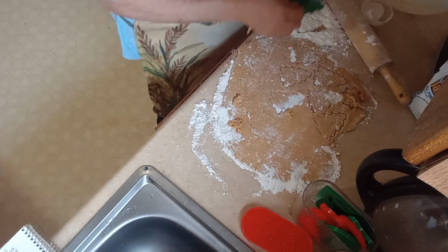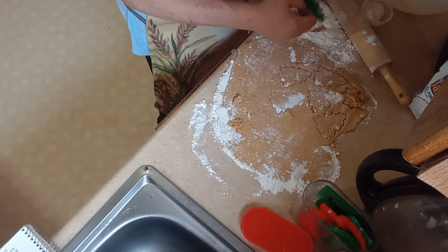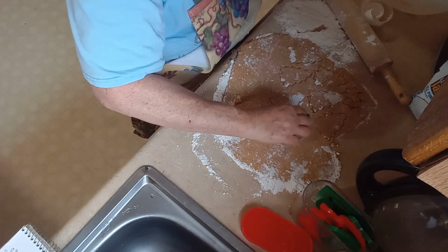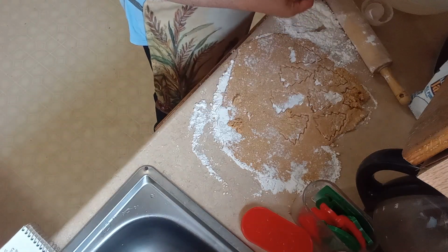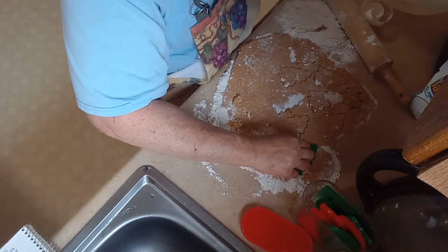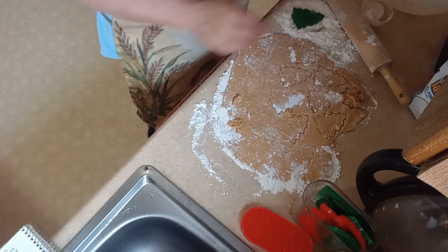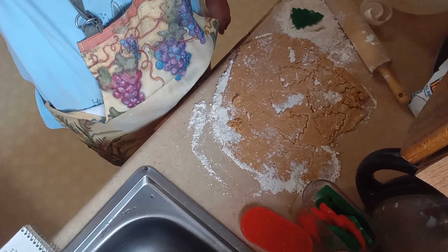So when you get your cookies cut out, then you want to put them on parchment paper lined cookie sheets. Here, I'll bring you guys back when I'm done cutting out the cookies.